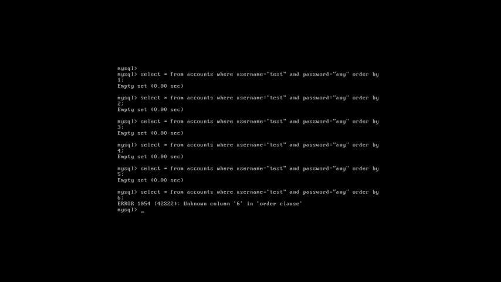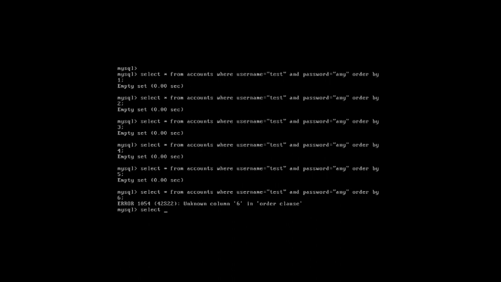So in that table there are 5 columns. If I check, we can easily see that there are 5 columns. So that's why if you use the order by clause with the number 6, it will give us an error.